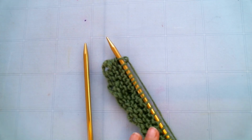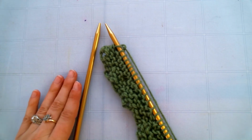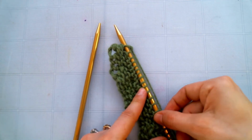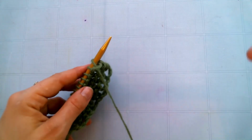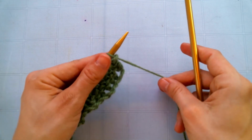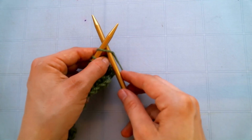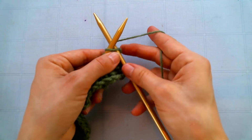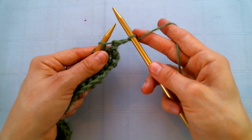So what happens when you get to the end of the row? All my stitches have left the left needle. Now they're on the right needle. So now I hold the needle with all my stitches on it, and I take the empty needle in my right hand. And I go in through the front loop, wrap my yarn around the back, I peek through the window, and off jumps Jack.